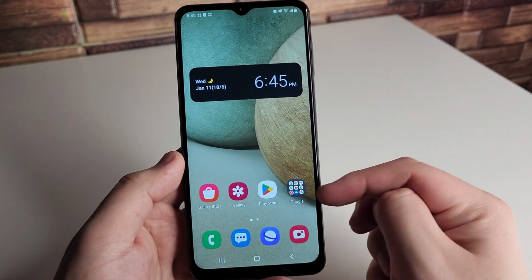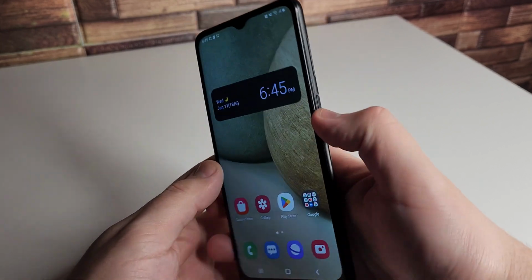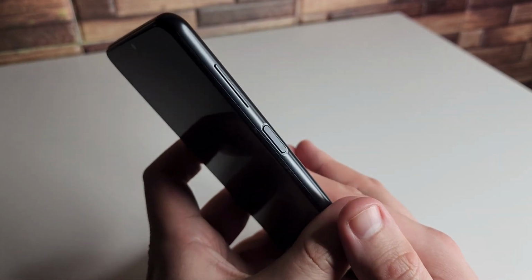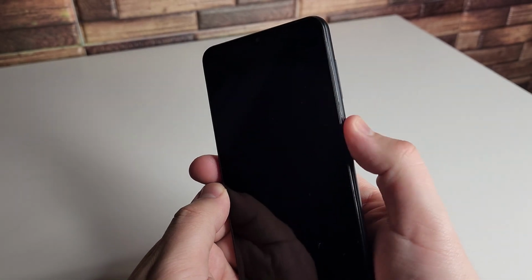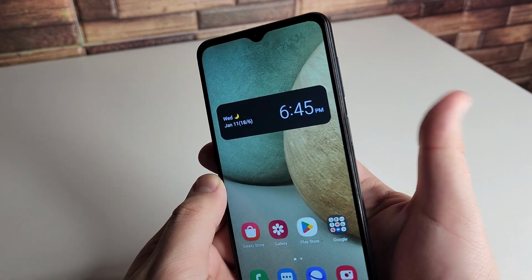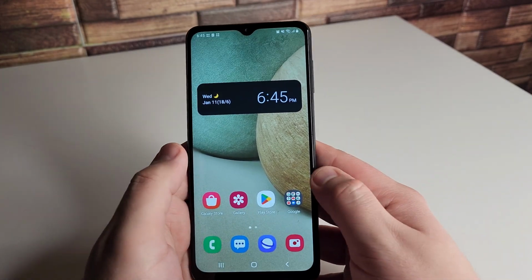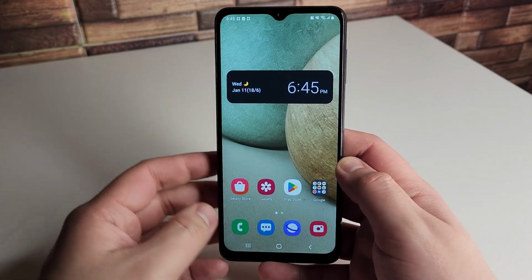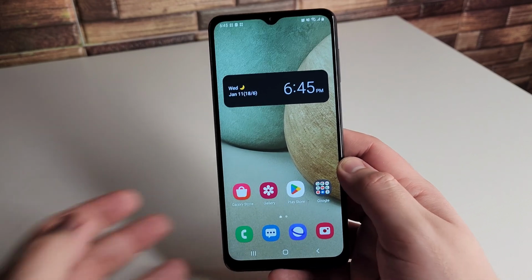Another thing about this device is we could use Google Pay on this as well, so we did have NFC inside of this device, and the fingerprint sensor on the right side of the device. Now, this was something that I liked at the time because it was kind of reminiscent of the Galaxy S10e, but this was actually a pretty accurate option for biometrics. So I actually really like this. Very accurate, very quick actually. Let's go ahead and tap that again. Boom. So quick little biometric fingerprint sensor right there. I think that was really cool. I believe we also got the facial recognition as well. But this phone was really solid, and I just wanted to revisit it before the Galaxy A14 5G.